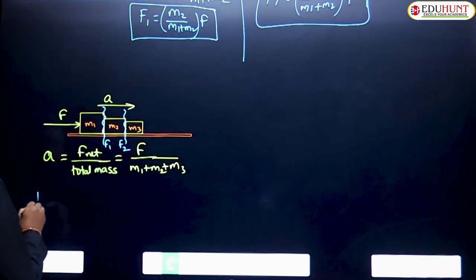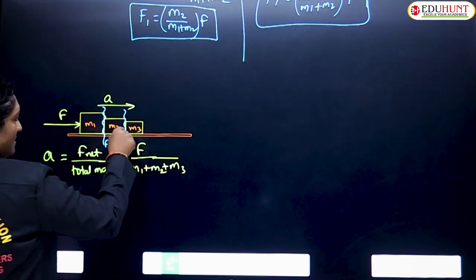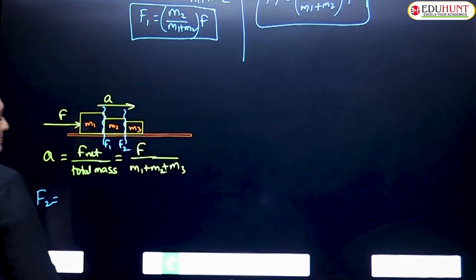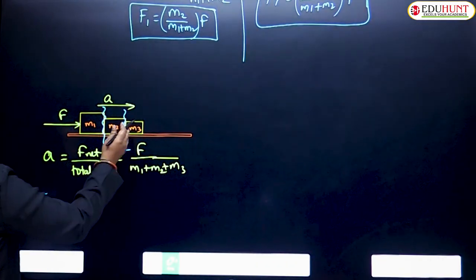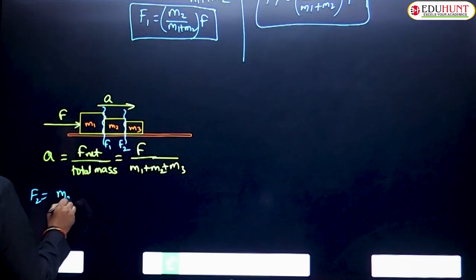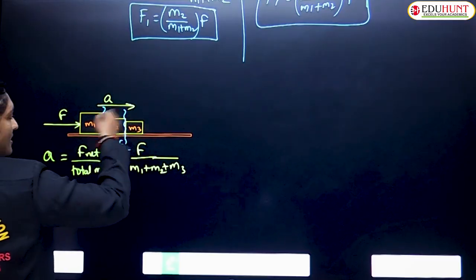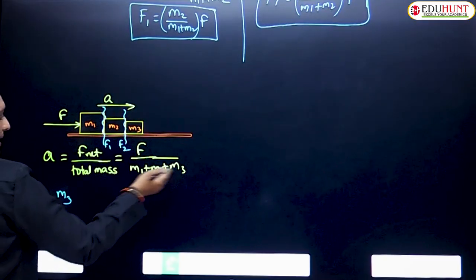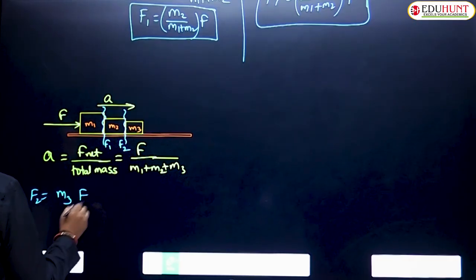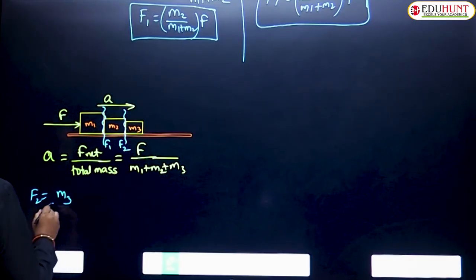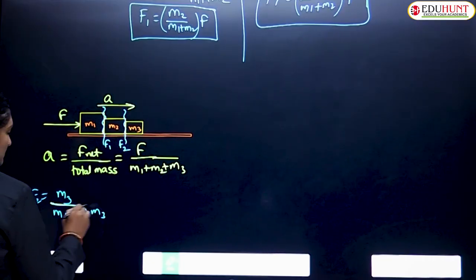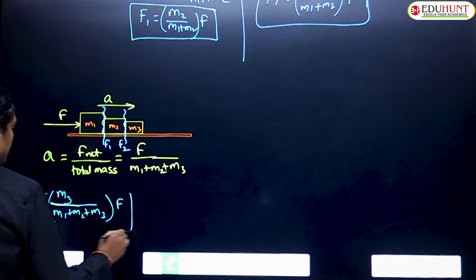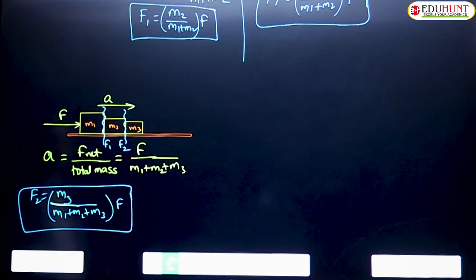First of all, coming to F2. So clearly we know that because of this contacting force F2, this mass m3 is being accelerated. Hence, the value of F2 is nothing but mass into acceleration. What is the mass, children, here? m3. And what is the acceleration with which each mass is moving? That is F by m1 plus m2 plus m3. So, let me write m1 plus m2 plus m3 on the other side into F. The value of F2 is found to be m3 by m1 plus m2 plus m3 into F.